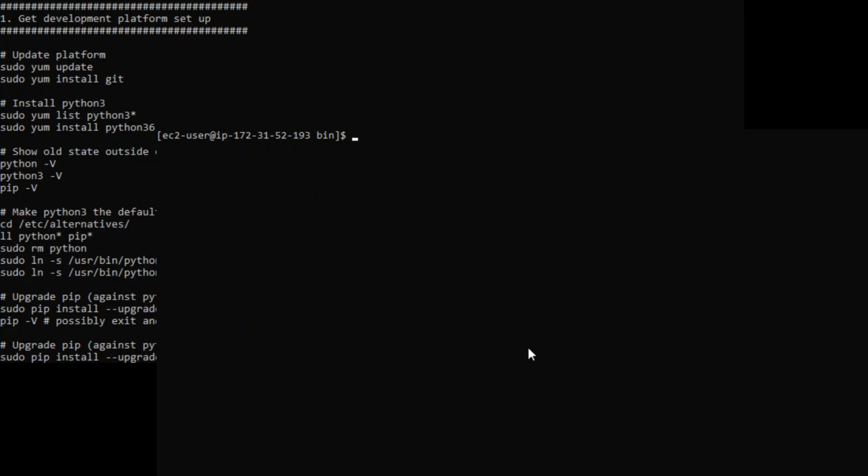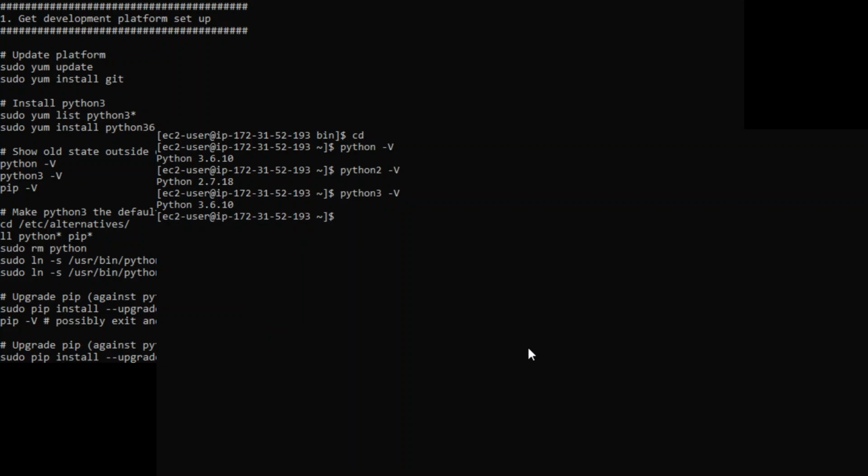Okay, so let's go back to our home directory and check a few things. So now we have Python pointing to Python 3.6, that's good. Python 2 pointing to 2.7, that's also good. Python 3 pointing to 3.6, also good. If we look at pip, we can see that it's version 9.0.3 for Python 2.7.